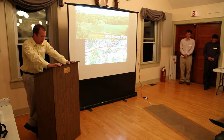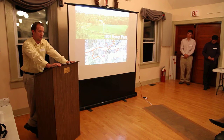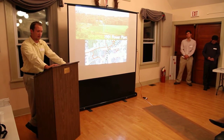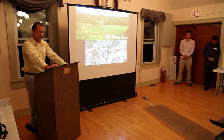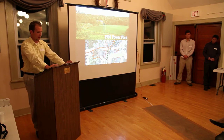The area viewable from this slide, as DJ mentioned earlier, the 1901 power plant embodies modernization of the entire region and could serve as another historic destination along the trail. It was the first provider of power to the region, but also provided electricity to the railroads for many years. Presently, it is being rebuilt as a hydro plant which obtains power from the creek.